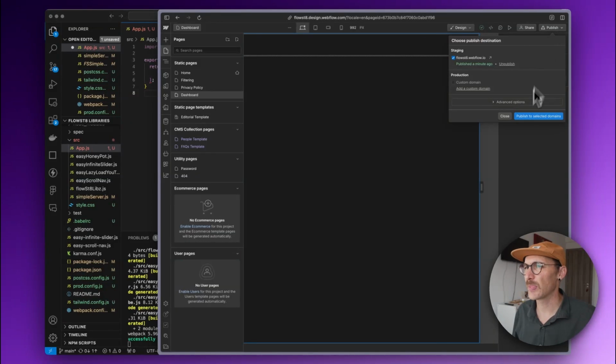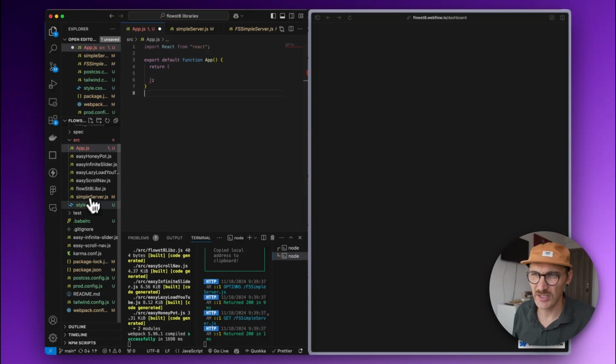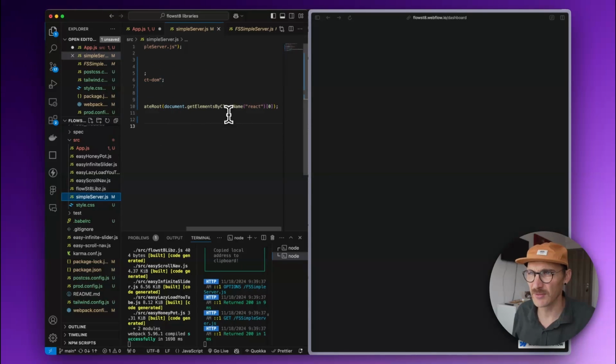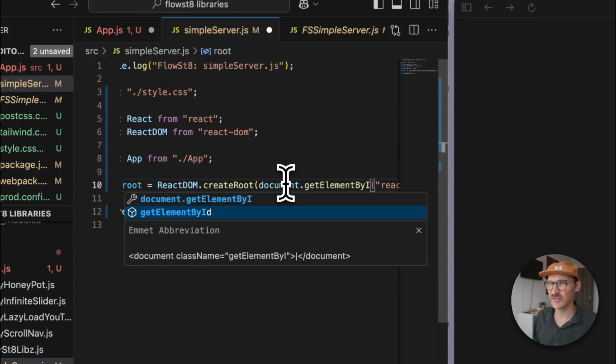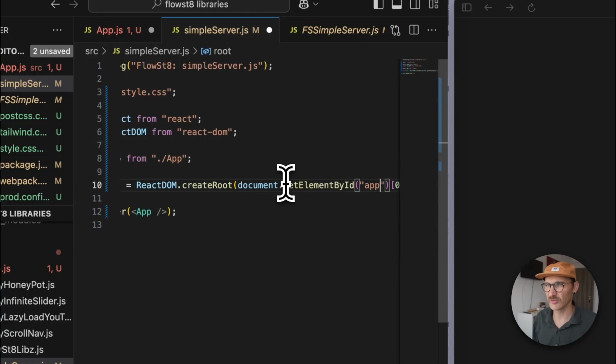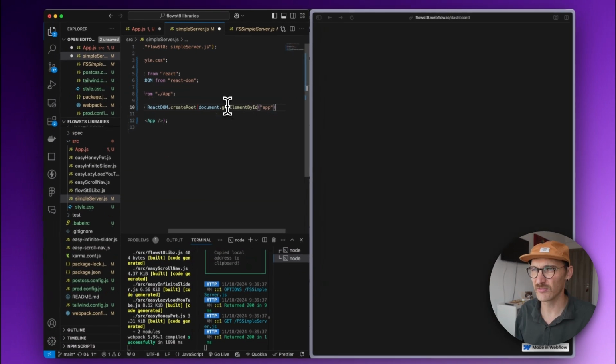Save, publish, and then here we're going to go get element by ID, and then it was app, wasn't it? So we could do that. It's not an array.